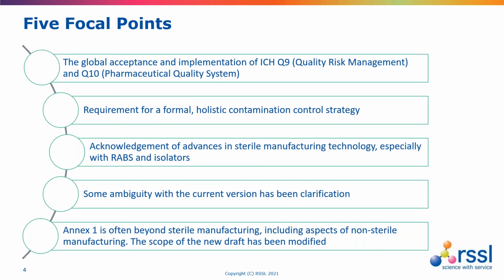And the new draft actually contains many references to quality risk management, and in particular emphasizes that the industry needs to shift towards using quality risk management as a proactive tool, instead of using it to react to things that have gone wrong and as part of an attempt at mitigation. We should be looking for our risks up front and trying to deal with those before problems arise.